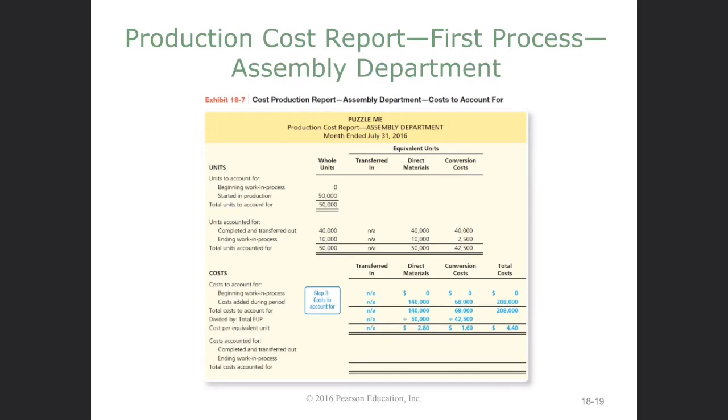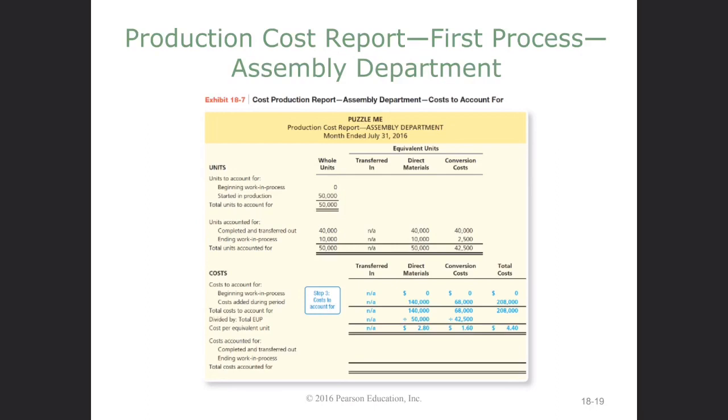But to find the cost per equivalent unit, you could be given the total cost to account for, and then you divide that by your total EUP, or you could have your cost added during the period, and they could give you your beginning work in process. And if they gave you those two items, you would have to first add those to get your total cost to account for. So definitely refer back to the slides, or you can also write these out, because they can help you with solving things.